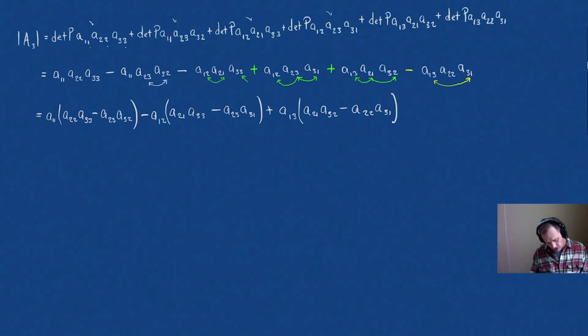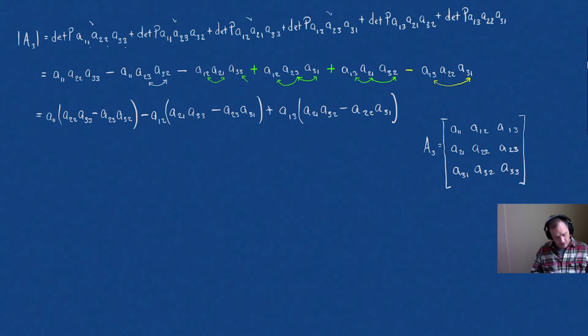Let's just take a look at A3. So A3 is A11, A12, A13. And it's A21, A22, A23. And it's A31, A32, A33. Well, it doesn't matter if I use a matrix or determinant symbol here. Well, let's just look at what this says. And so I'm going to do some different colors. I'm going to write on top of that.